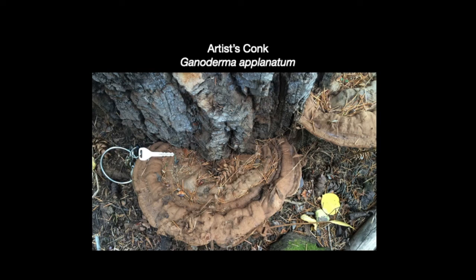I have my car key here just to give you a sense of size. So these two suckers were pretty big conks. I did not harvest them. I just left them alone. That key ring you're seeing there is probably 3 inches in diameter, just so you can see how big these guys are. I have seen some folks refer to artist conk as warming, but most of the references and my own experience say it's more cooling, and it's used in Chinese medicine to clear heat and also phlegm.